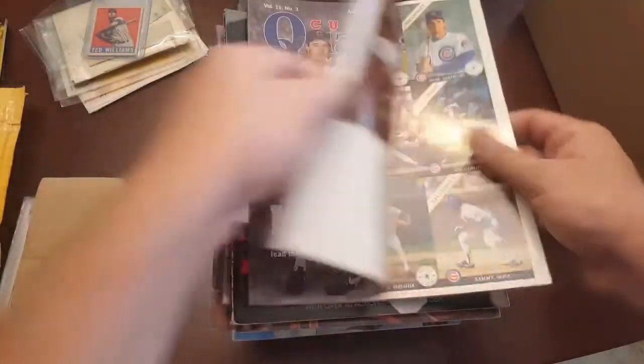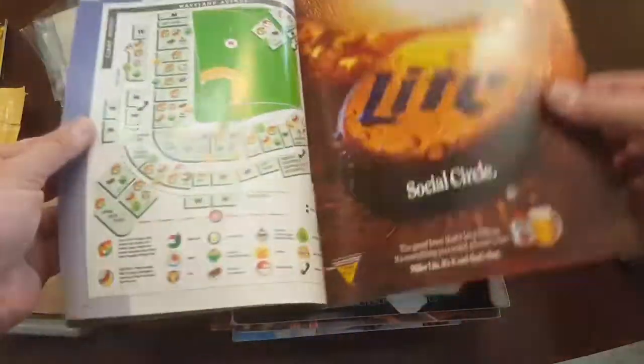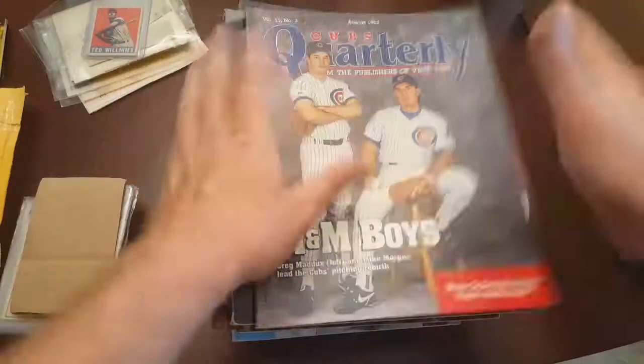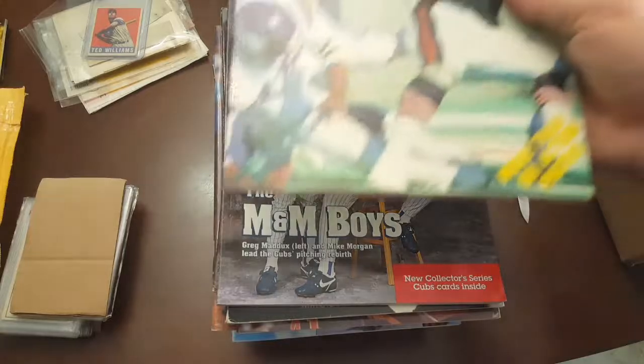1992. It's got the cards in there. It's got a scorecard in here. Stuff about the stadium. Advertisement for A League of Their Own, etc., etc. So I got that. I got this Bears program.